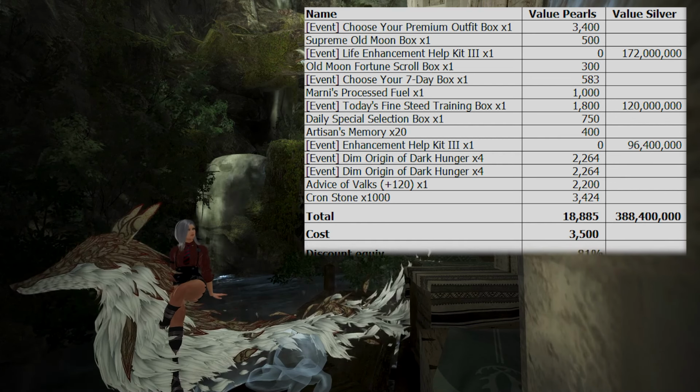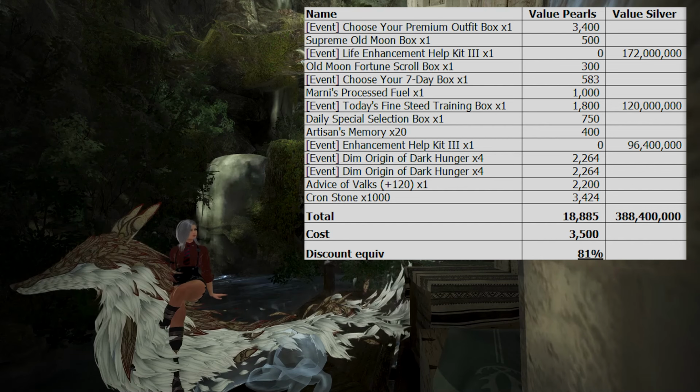If we get the base price of 3,500 pearls and divide the total value by that and subtract it from 1, we get a discount equivalence of 81%. An 81% discount is actually pretty high and competes with a lot of event sales. However, if there were big sales, you may not want to buy all the individual items in this pass and would rather spend your pearls on other items.